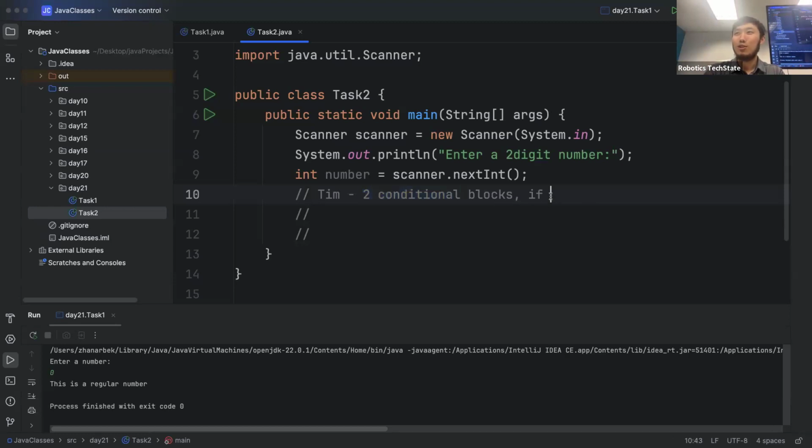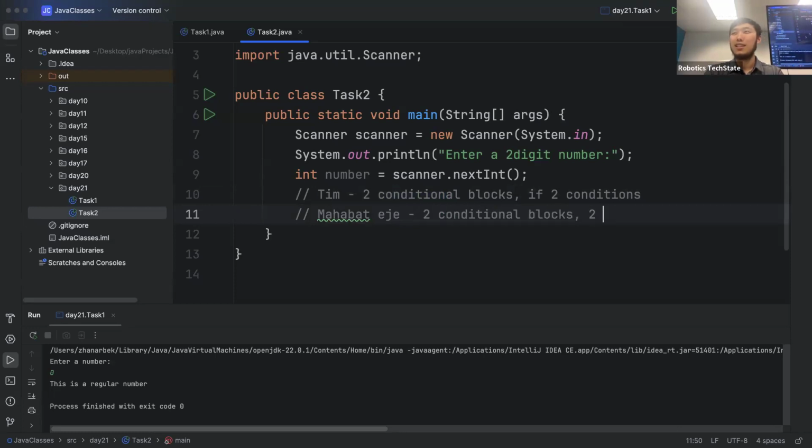Mahabatche, are you sure this time? Two conditional blocks. All right, so same, two conditions. So let's start from Tim.